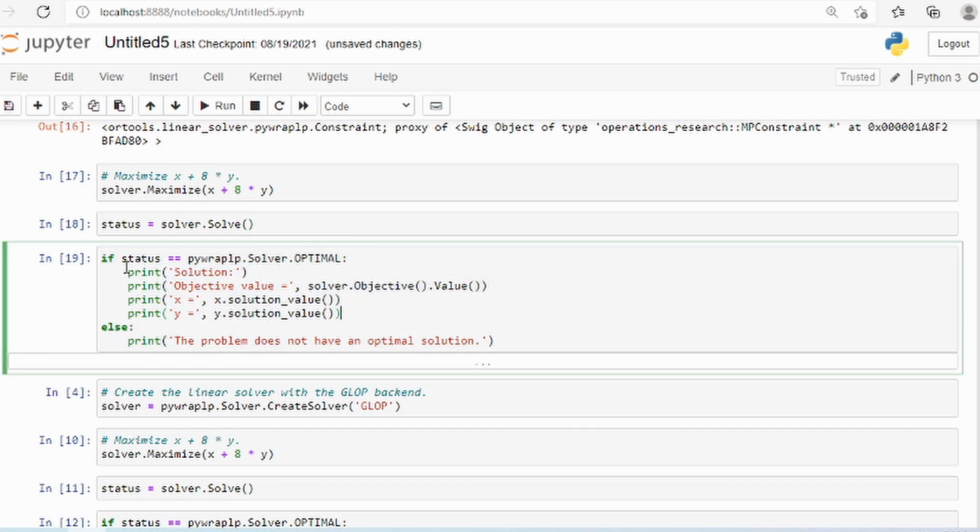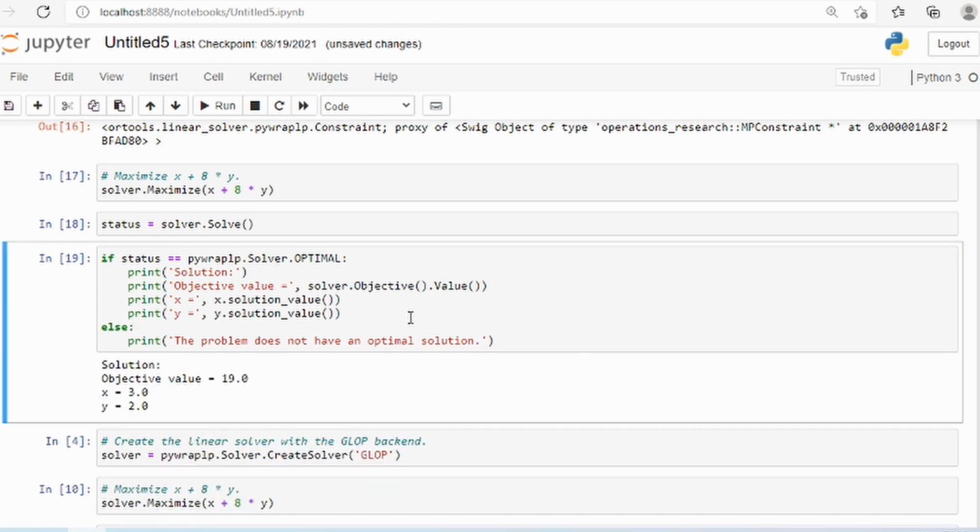It's very easy again. If the status is optimal, that means there is a solution, then it will provide you the solution. Otherwise, what we print is that the problem does not have an optimal solution. So only if there is an optimal solution do we get results.